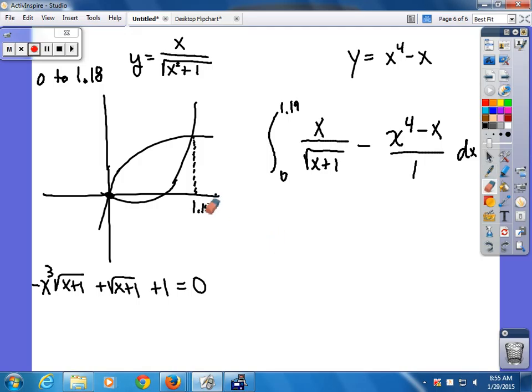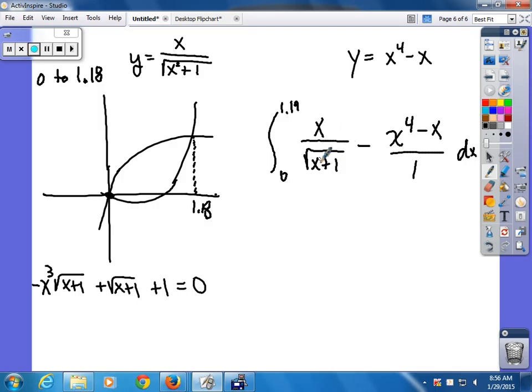I believe you don't have to use the algebra. I believe you can just do the antiderivative of each. It might be easier to do that. You could get a common denominator. I mean, it doesn't matter to me. x minus x would be x plus x. You're going to get x to the 4th. Yeah, it'd be a whole lot easier to do that, not to do the algebra.